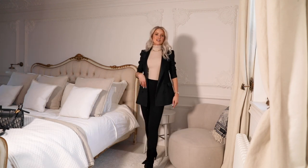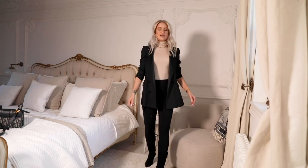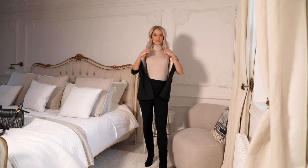I could have thrown on the jeans, but you've seen those a few times and you know how you could change this up with some jeans. Yeah, keeping it a bit more monochrome and throwing in a different type of bodysuit, again in roll neck. Roll necks and blazers, to me, are like peas and carrots. Yeah, that is the final styling option.